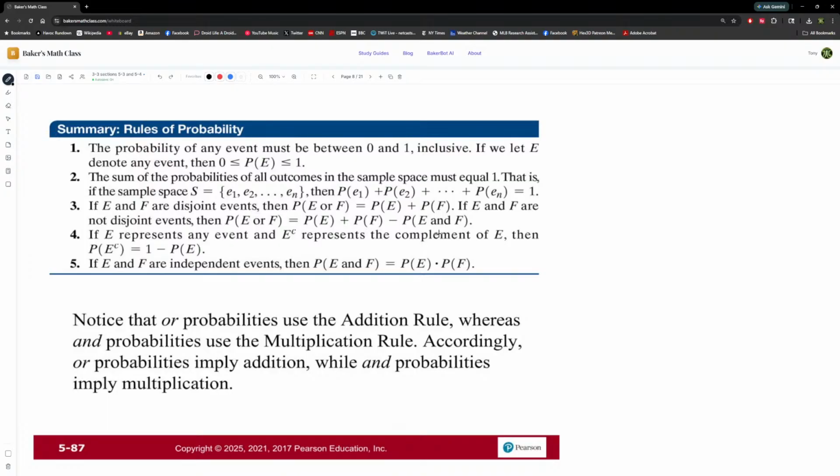We have the complement rule that we just used a minute ago. And then if they're independent events and we're looking for the and, notice the big difference. Notice here, this is actually a big piece. That's the or. So typically when we're looking at addition, it's going to be the ors. If we're looking at multiplication, that'll be the and. Okay, so when we're looking at ors and ands, those are the two different ways we can look at things.